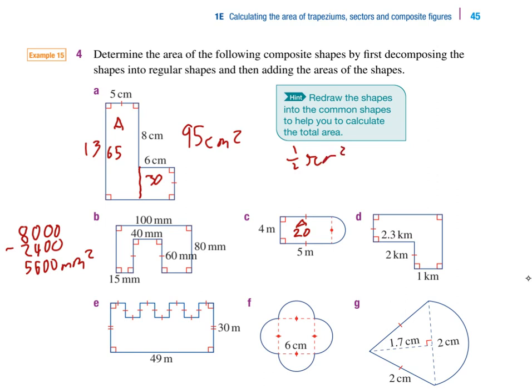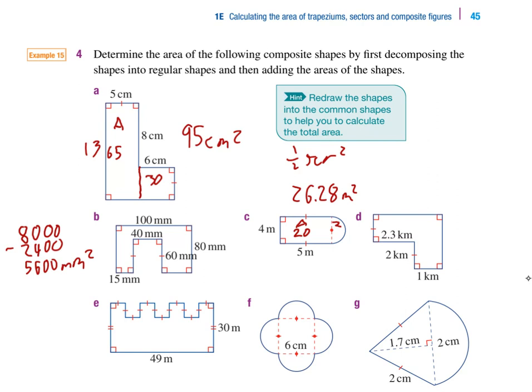So it's going to be half times, well, the radius I'll need, by the way, as well, sorry, from one side to the other is going to be 2, because it's 4 from top to bottom, but that's the diameter. I need the radius, so it's 2. So it's going to be half times pi times radius of 2 squared, and that gives me 6.28. Add my 6.28 plus my 20, and I get 26.28 meters squared. This one over here, again, you can cut it any way you want.